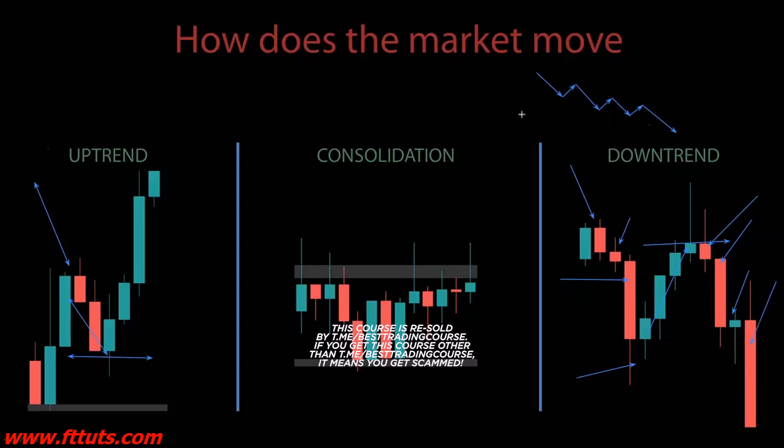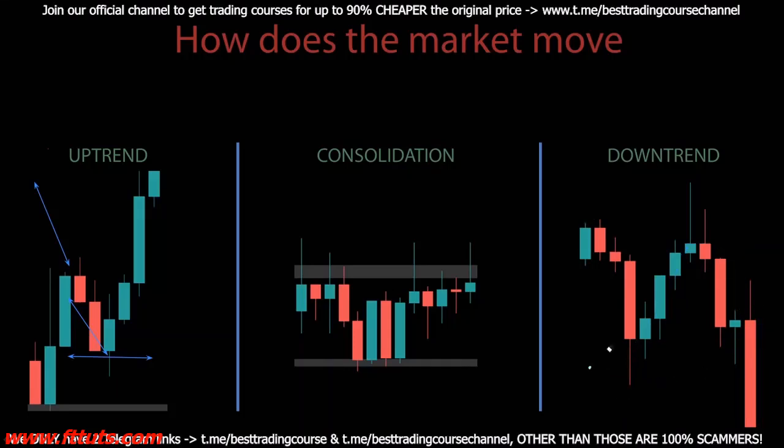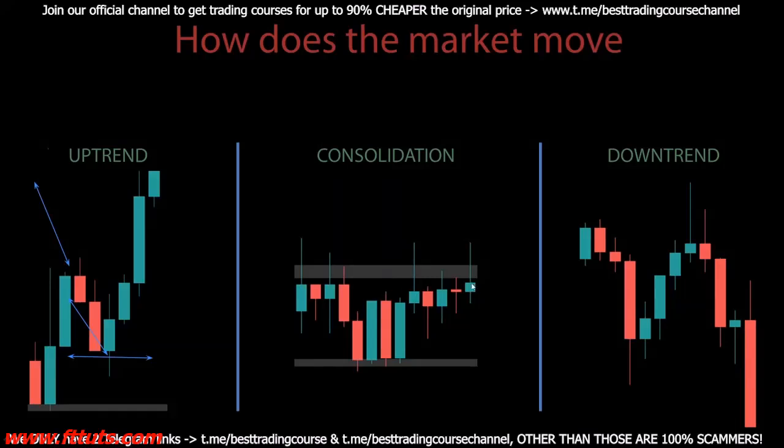There's a big difference when candles are trending bullish, when they're ranging, and when they're trending bearish. In ranges, candles move sideways, where you see candles print side by side. When candles are moving bullish, you will see them make higher highs and higher lows. And when candles are moving bearish, you will see them make lower lows and lower highs.